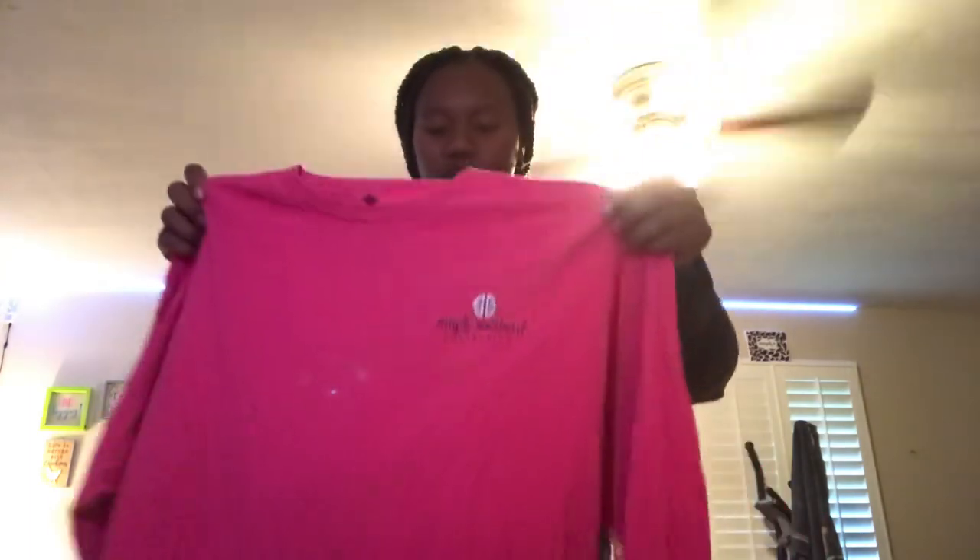Now let's try on the next item — a super expensive thing I was super excited to find. It's a Simply Southern shirt, y'all. It says something like 'stand tall, be sweet on the inside.' This one is a large, so it should fit pretty well on me. And it does fit really well! I don't wear pink often, so this is different to see on myself, but I like it. I don't have any Simply Southern shirts because they're super expensive — I want to say these shirts are like 30 bucks, and because it's long sleeve it's probably way more. This was $4.29. Go Goodwill!